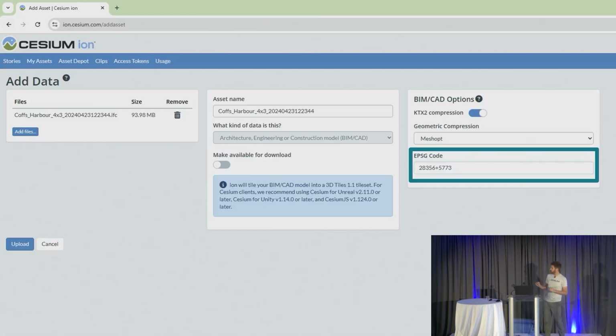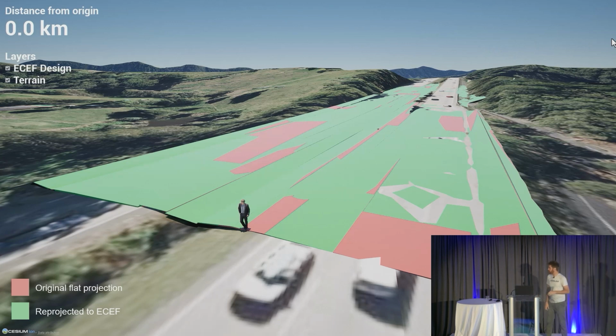Fortunately, the Design Tiler, if you're uploading via that process, has the ability to perform geographic transforms. So I can pass in some information that tells the Design Tiler what coordinate system my flat design is in, and as it turns it into 3D tiles, it will convert it into the same coordinate reference system that Cesium World Terrain or Google Photorealistic Tiles use. Effectively, it curves it to the Earth and positions it accurately. So, same design. The green has been reprojected to Earth-centered Earth fixed, which is the CRS that we use in Cesium for 3D. You can see again, at this end, everything lines up pretty well.